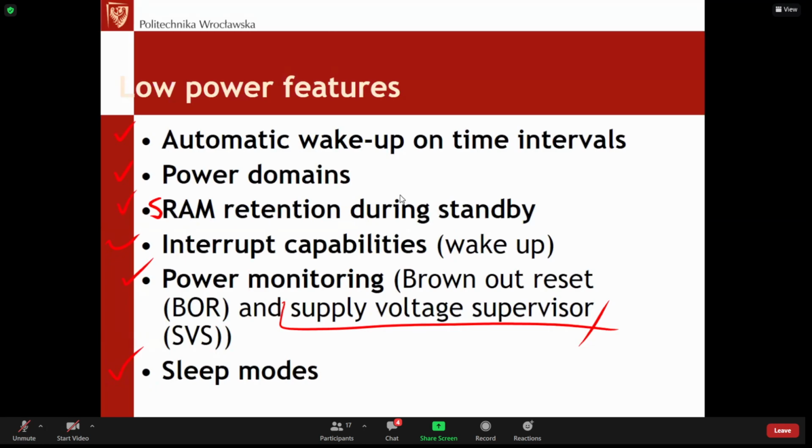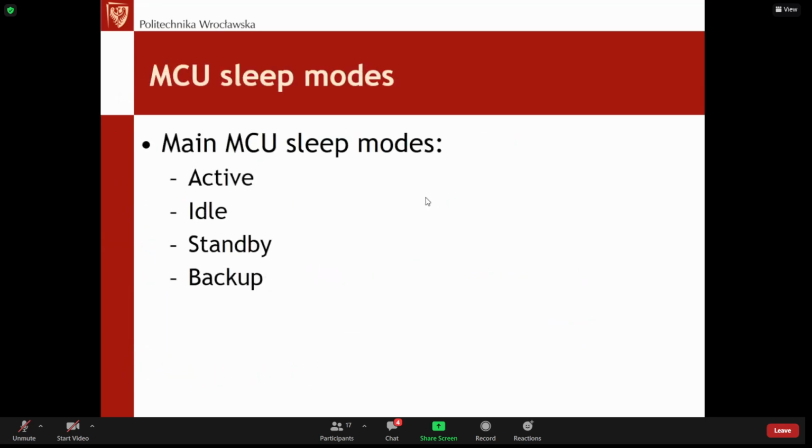Okay, let's go. So sleeping modes. In case of microcontrollers, they have different names. But what's the basic idea about the sleeping mode? In case of microcontrollers, we've got the CPU itself, which usually consumes the largest amount of energy. We can scale it up and down with clock frequency naturally, but still it's the so-called active mode.